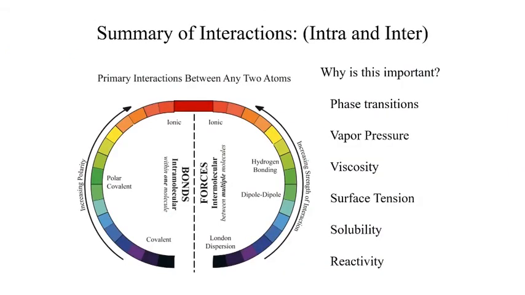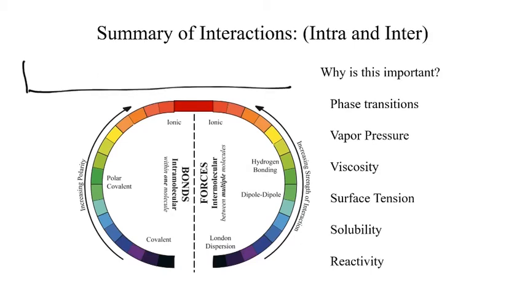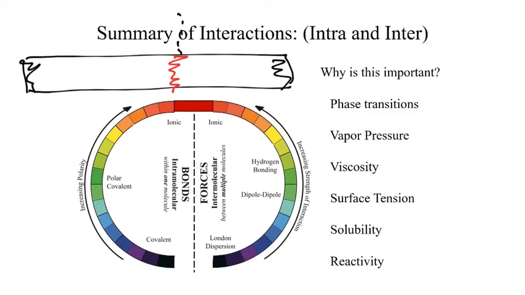I saw those connections as well and turned it into this color wheel that's trying to represent the interplay between these. One of the things that is missing is that up at the top here, what we should be seeing is this color wheel stretching all the way from black over here to black over here, red through the middle. And what's happening is that we arbitrarily, as scientists, went through and cut a line through the middle of this and said that these were bonds, and that these were forces. Really, all that's happening is we have some level of attraction, where we've decided that threshold happened to fall right through the middle of our ionic interactions. This is why ionic bonds and ionic forces are very easy to confuse, because they're on the dividing line between those two categories of bonds and forces.